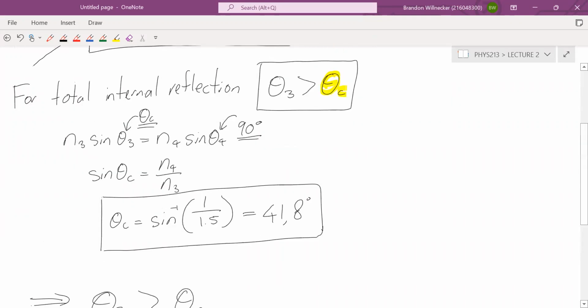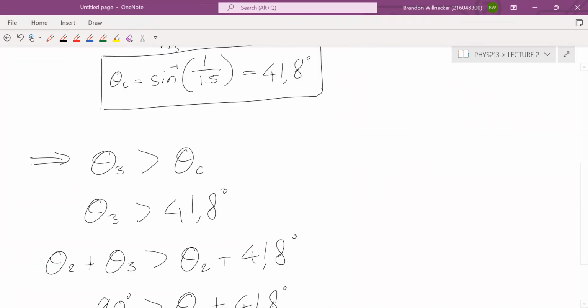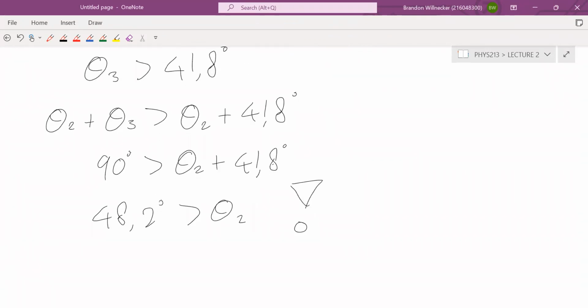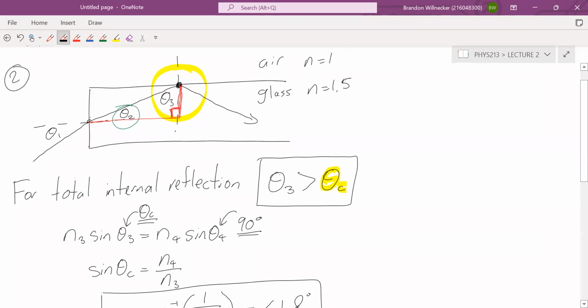So again, if we go back here, for total internal reflection, θ3 must be greater than the critical angle. And that is the same thing as saying θ2 must be less than this angle. Okay, it's the same condition. We're just phrasing it differently so that we can end up with θ1. Okay, so we've got this angle now, or a bound for that angle. Finally, we can look at the θ1, θ2 transition. Again, it's a refraction because we're going from air to glass, so we can use Snell's law. So we do that.